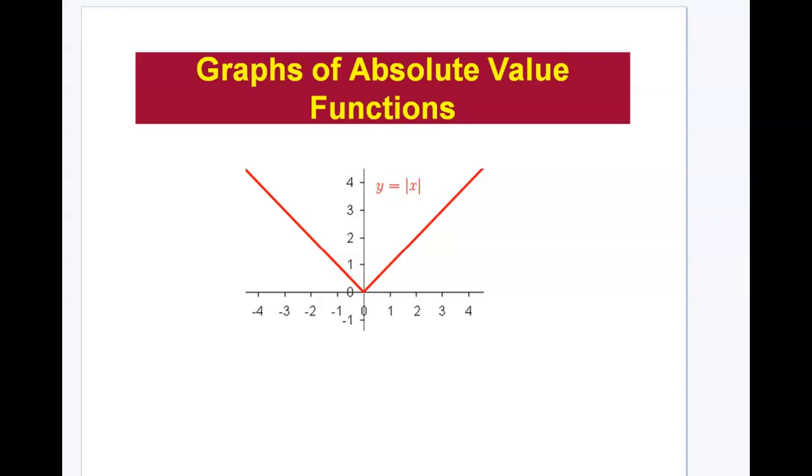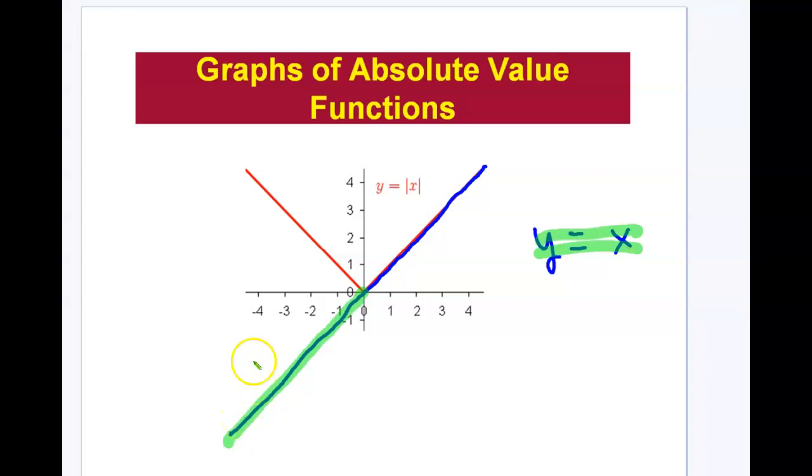All right, graphs of absolute value functions. In pre-calc 20, you should have talked a little bit about graphs of absolute value functions. Now, on this graph, I'm going to graph the basic function y equals x. And we know that y equals x is just a linear line that looks something like this. Now, the absolute value of x, remember, all it does is take your negative values and turn them into positive. So here are all my negative values from my graph of y equals x, and all the absolute value function does is flip those values to become positive.